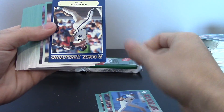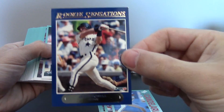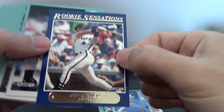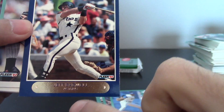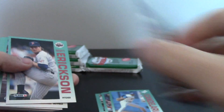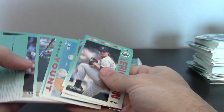And we got another one — nice! Jeff Bagwell. Sweet. That's the other big one from the set. It's got a scratch right between the G and W of his name, unfortunately. So that one, not great for high grade. It's a little off-center left to right also. But, not a bad card.